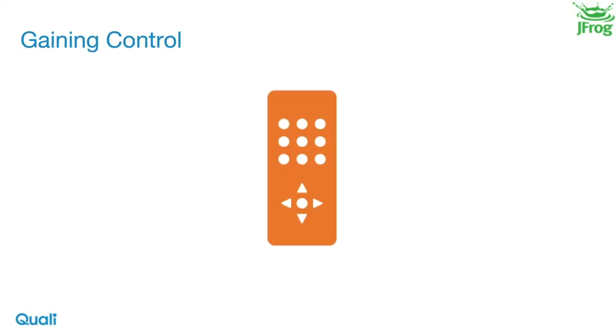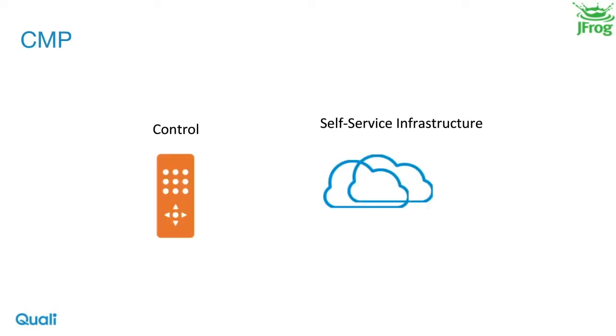The other approach that enterprises have been taking is to try to emphasize the control part. And the traditional way to do that is to use a cloud management platform. Cloud management platforms are great to offer the governance around the allocation of cloud infrastructure resources. Usually they have a self-service portal where different pieces of different environments can be offered to the end users, which are going to be maybe your developers.